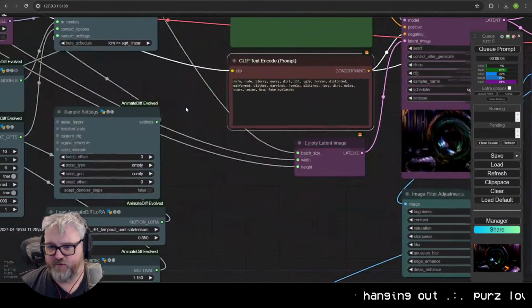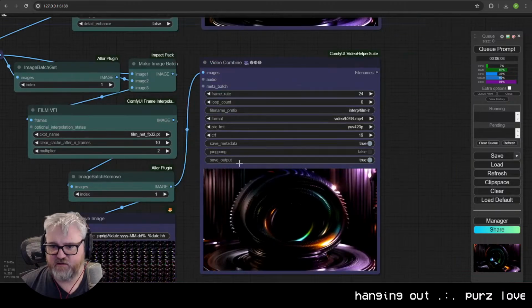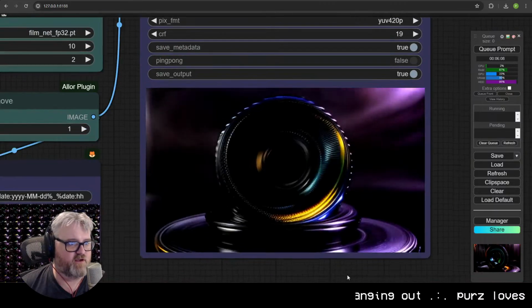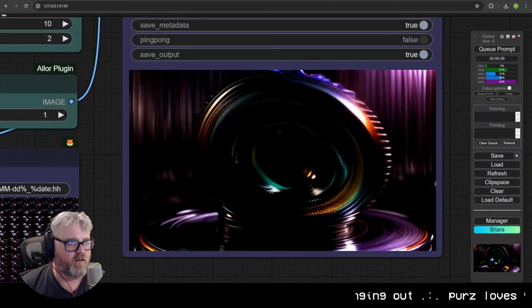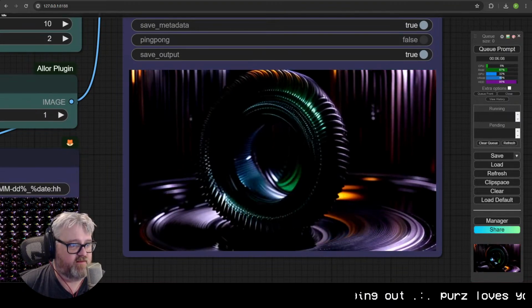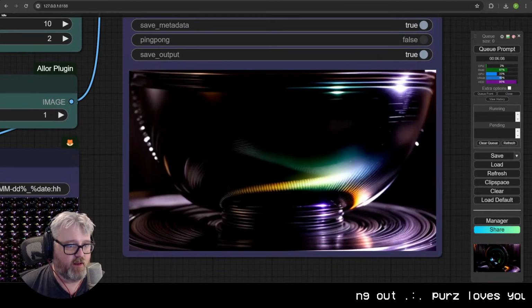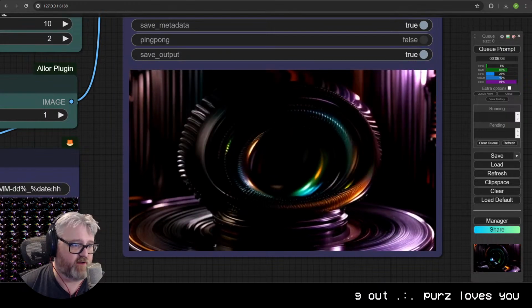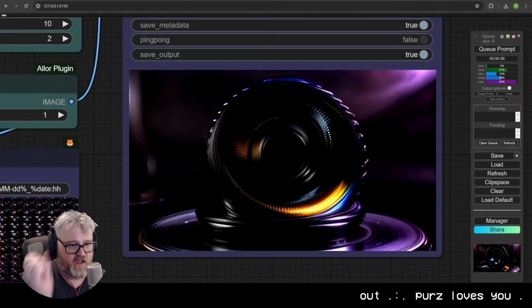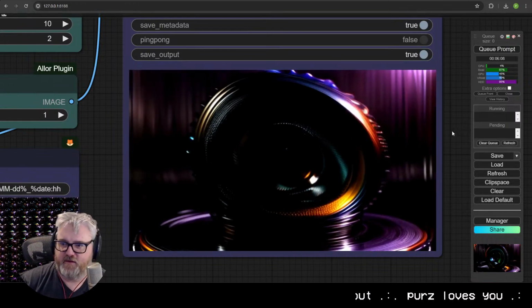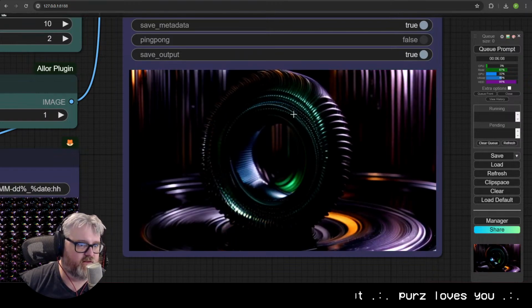This is a result of one of the animations. I haven't even showed you guys how cool this thing is yet. So this is interpolating between these 9 images using a custom motion LoRA I trained on flames flying towards the left. That's what all this motion is in the background here, this sort of floating.